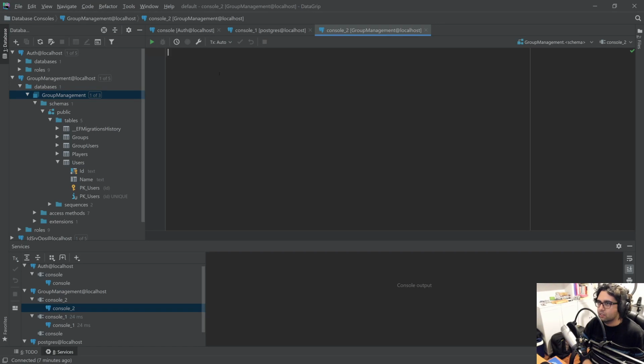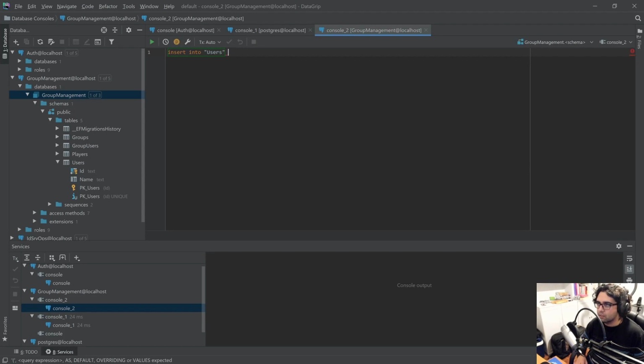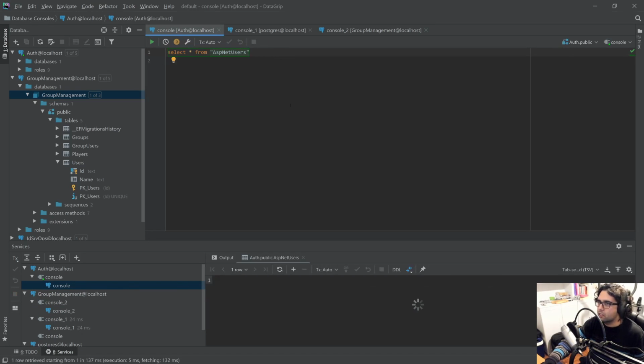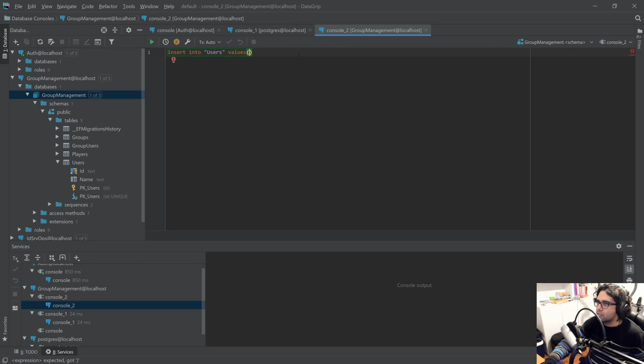So insert into users values, and let me open this here, and the ID and the name will be test user 1.